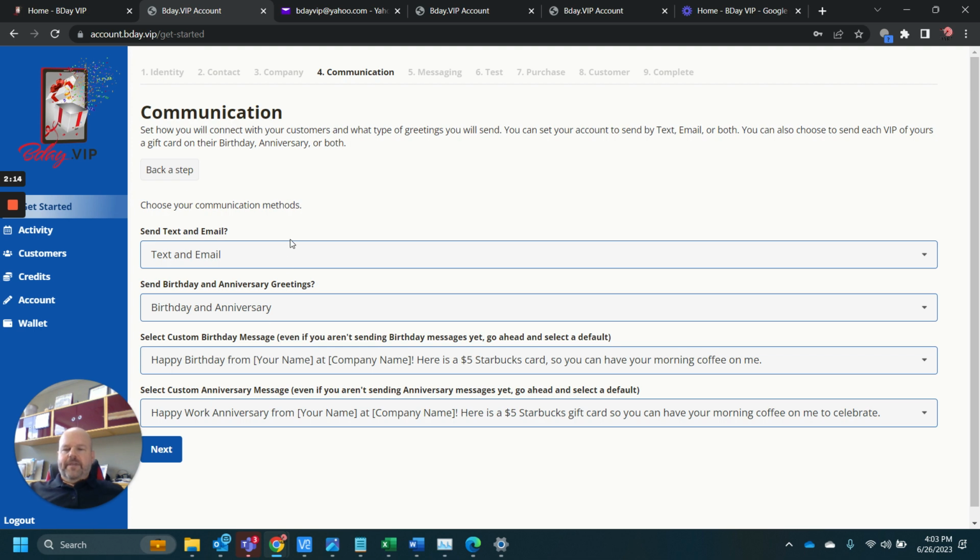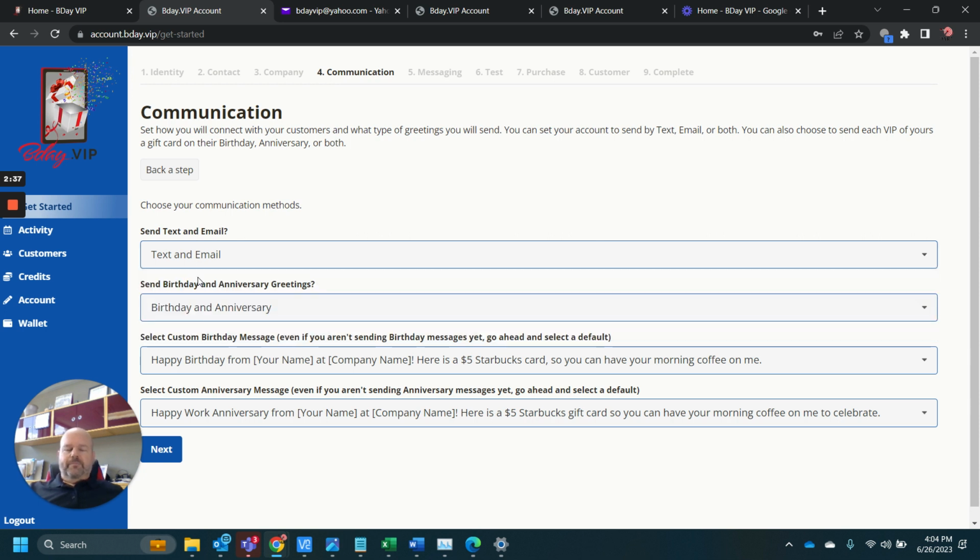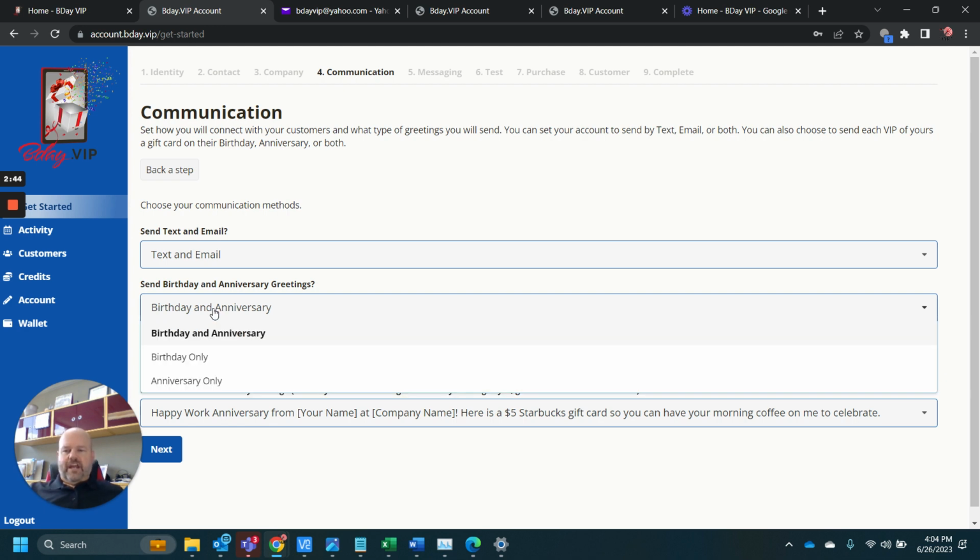Click over on Next, and this will give you an idea of what you want to do moving forward. So you have the option of sending either a text or an email or both for either an anniversary, a birthday, or both. So that's where you can choose here. What I would suggest when starting is to always click text and email. You don't have to do that for every single person, but this at least gives you the option to set it up. Do the same thing for birthdays and anniversaries. Just click them both, just in case you need those down the road.